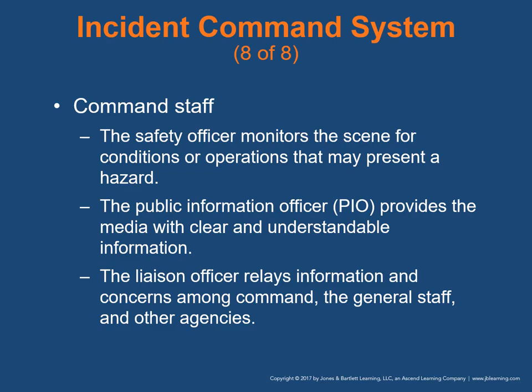The command staff. The safety officer monitors the scene for conditions or operations that may present a hazard to responders and patients. He or she has the authority to stop an emergency operation whenever a rescuer is in danger. This is the only person that can override the incident commander, but this is their direct responsibility. A safety officer should remove hazards to EMS personnel and patients before the hazards cause injury.